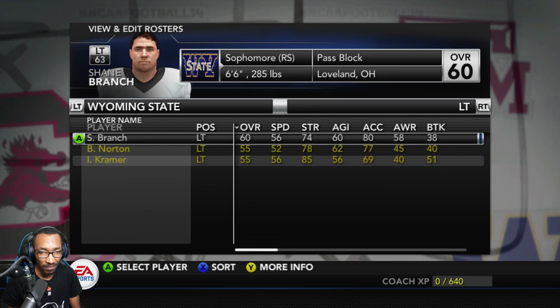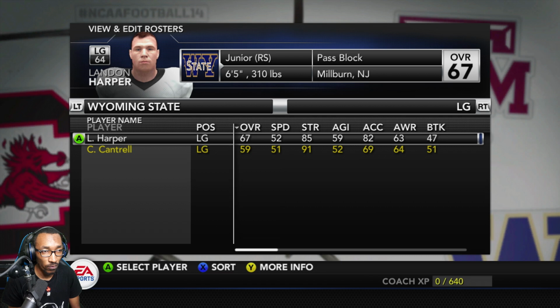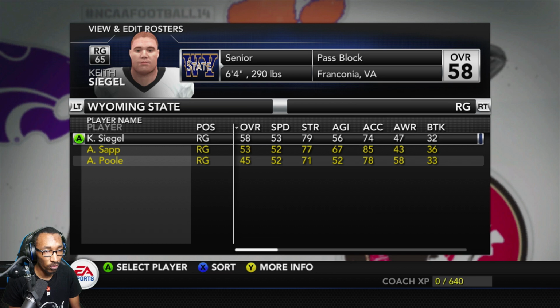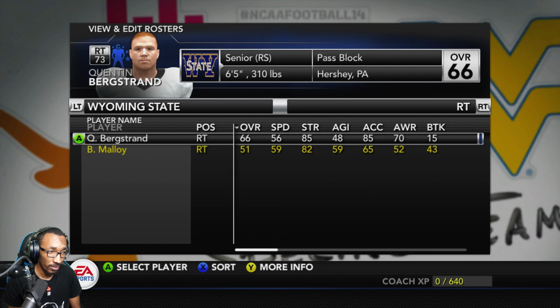Left tackle, we have a redshirt sophomore who has a chance to grow with us. Shane Branch, 60 overall. Left guard, Landon Harper, 67 overall, redshirt junior. Centers, we have Jamarcus Langford, 60 overall, senior. So we might need to bring in another center for sure. Right guard, definitely questionable with Keith Siegel, 58 overall. We do have a 53 backup in Ahmad Sapp, but he's also a senior, so we need to bring in somebody else. Quentin Bergstrand. Bergstrand is how we're going to pronounce it.